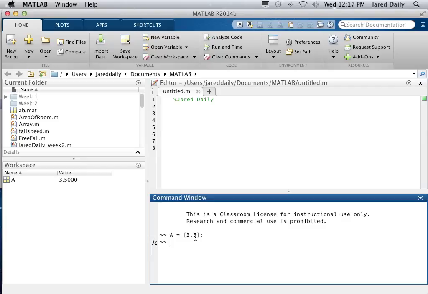Or you can make matrices with multiple elements. Each separate thing inside of a matrix is called an element. And so this particular one, 1.5 space 3.1, can also be expressed a different way.